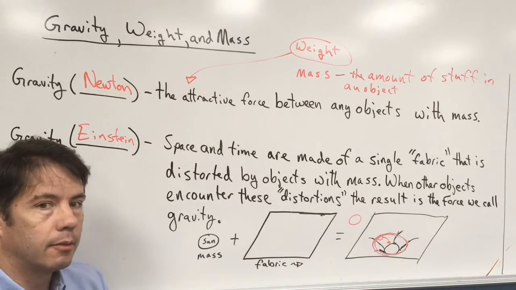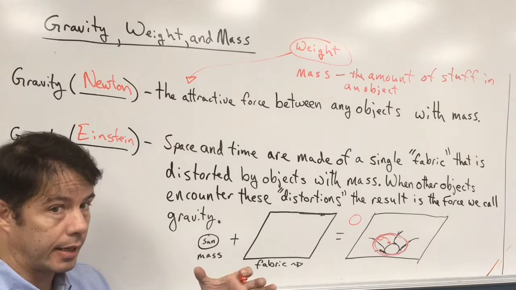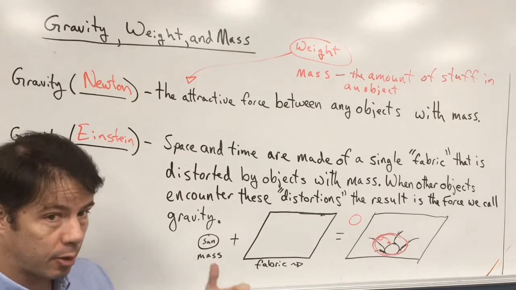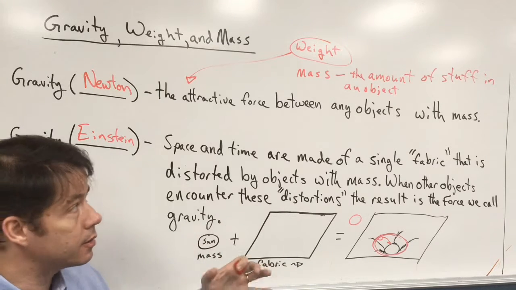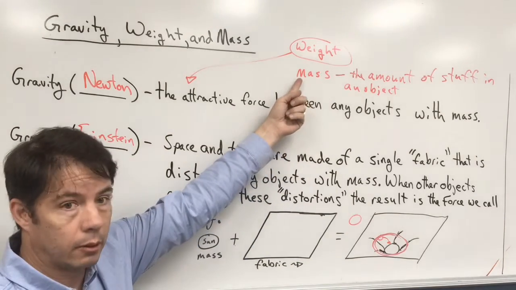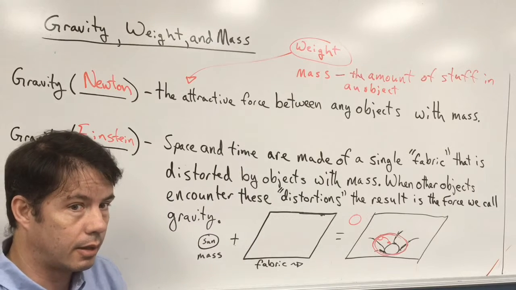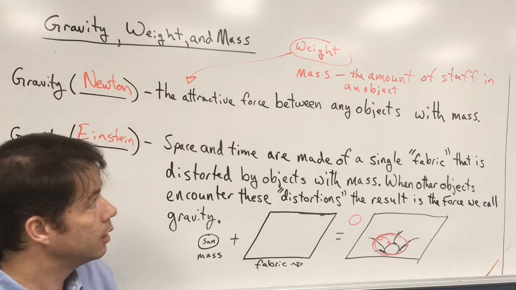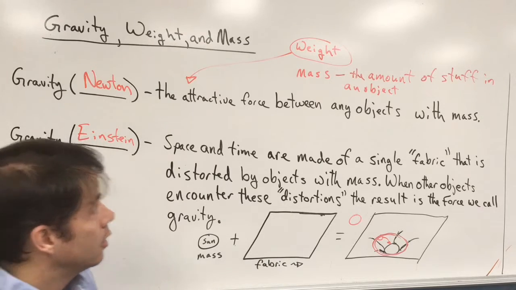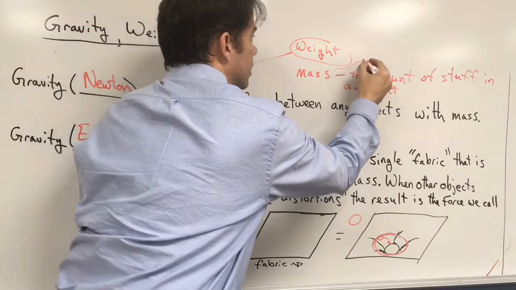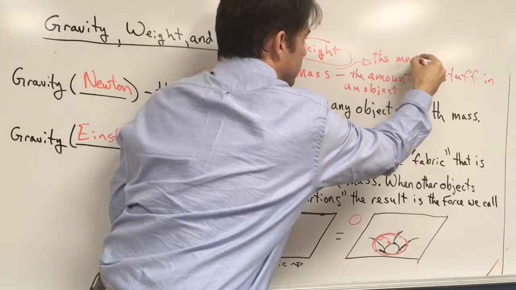So if I look at the bowling ball, for example, if I started counting what was in it, I could count the number of atoms, but atoms are made out of things: protons, neutrons, and electrons. I could count all of those pieces, and in doing so, it would tell me basically what the mass is. Now, that's how a lot of people in chemistry tend to think about it. In physics, it's a subtler definition, but it's probably more accurate. What we want to think about with mass is that it is the measure of inertia.